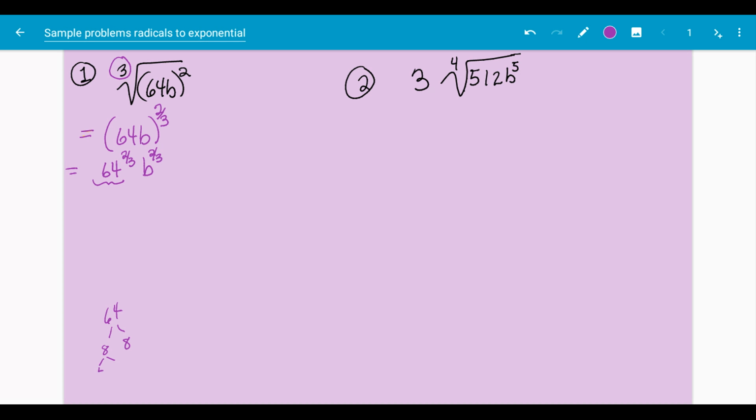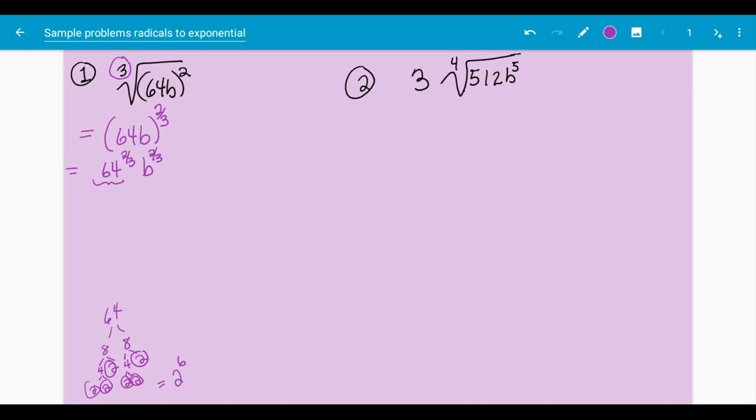And each of these, of course, is a 4 and a 2, a 4 and a 2, which of course is a 2 and a 2 and a 2 and a 2. Therefore, we can see here that we have six 2's, and therefore we have 2 to the 6th power.